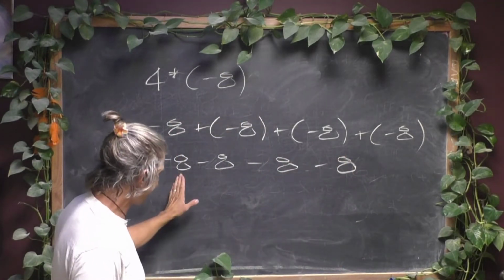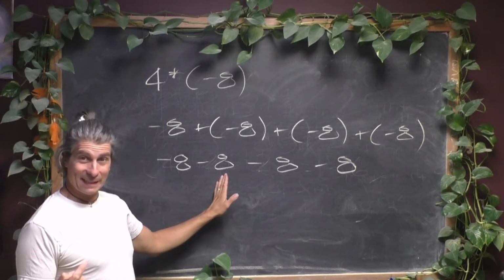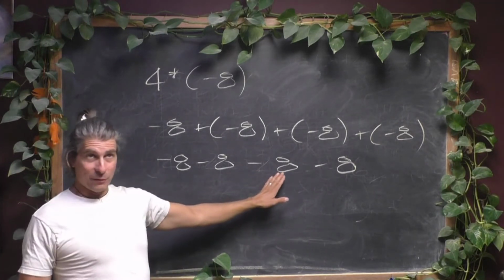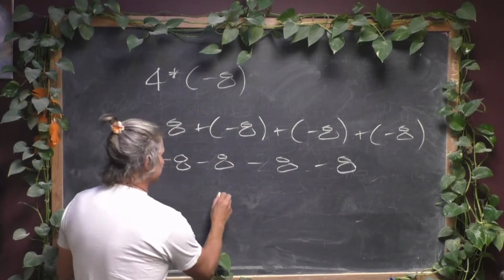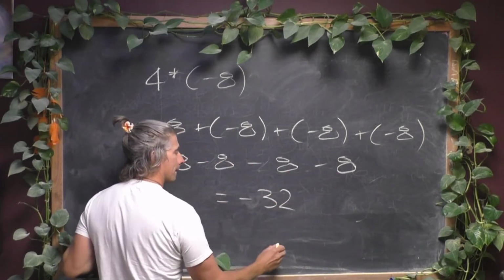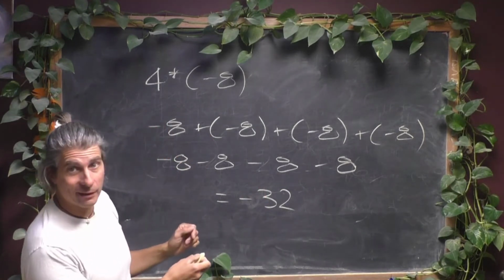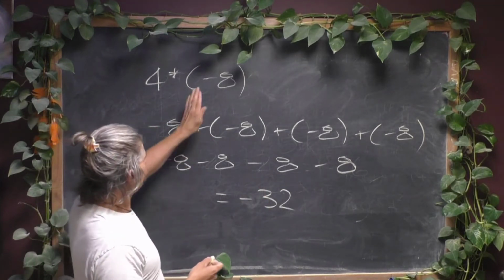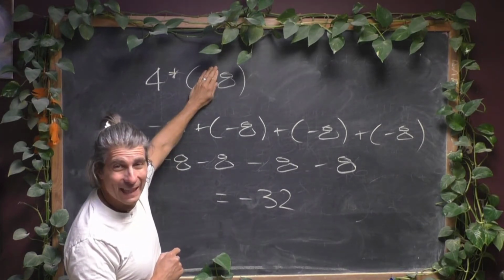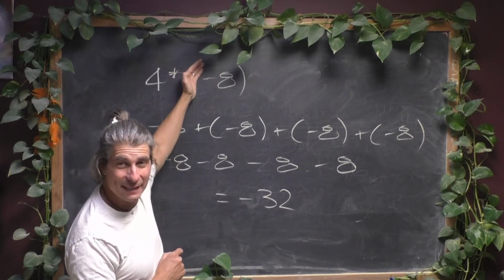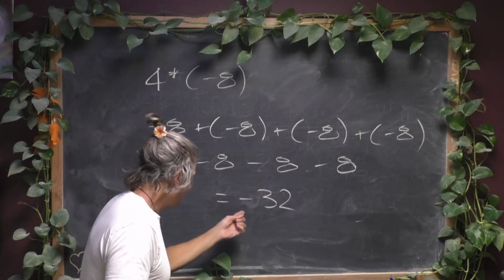So if you start at -8 and then move to the left 8 more, that's -16. Then move to the left 8 more, it's -24, and then move to the left 8 more, it's -32. And then some of you, of course, are going to look up there and say, wait a minute, if it were just 4 times 8, it would be 32. So if it's got to be -8, it's got to be the opposite of 32, which is -32.